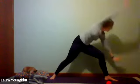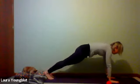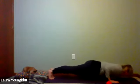One more full inhale. Exhale. And I lied. Another cycle of breath here. Awesome. Bring yourself up. Settle back into your warrior two. Cartwheel your hands down, frame your left foot, step back into plank pose, and make a choice. How do you want to flow?